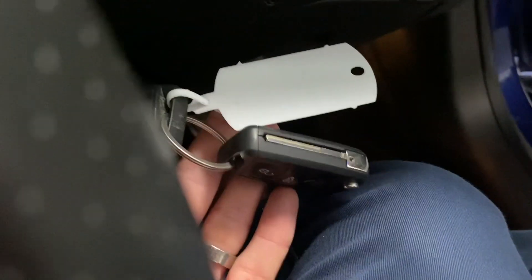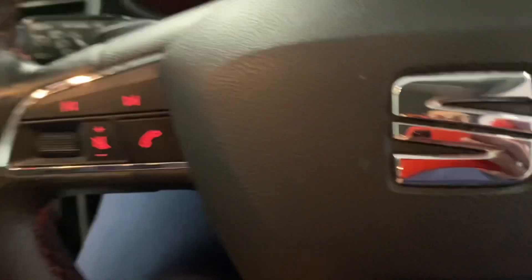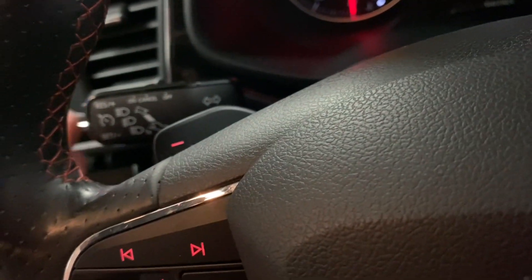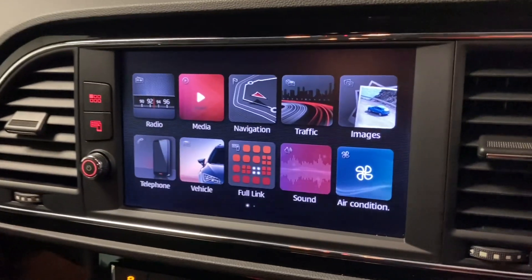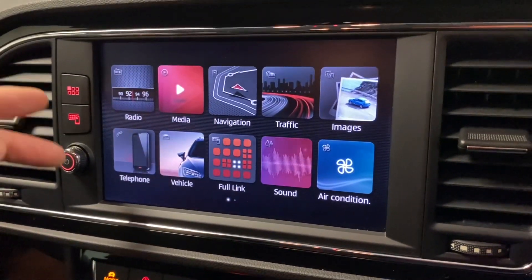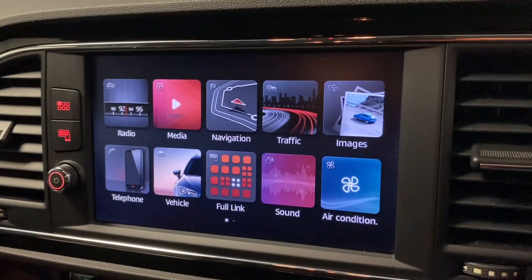Just to note, we've got both sets of keys for the car and the stamped service book. Got a flat-bottom FR steering wheel with the paddle shift just there, and cruise control just on the end of that stalk. Being the facelifted variant, we've got the newer infotainment screen, with two buttons instead of a row — it's a nice tile design.